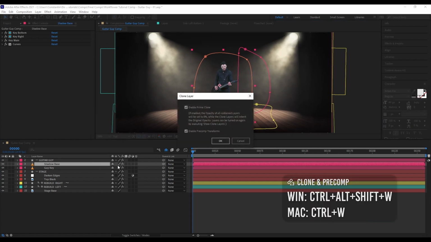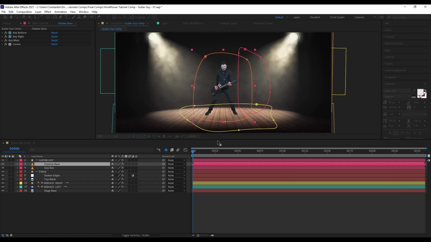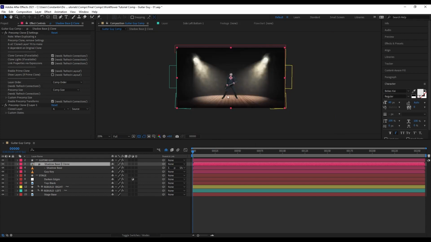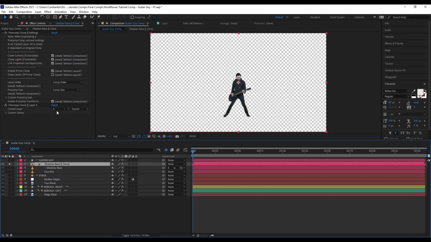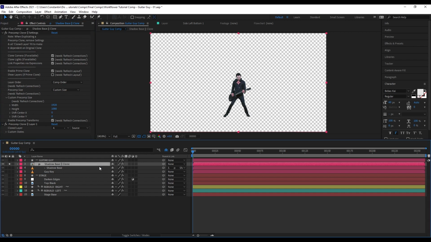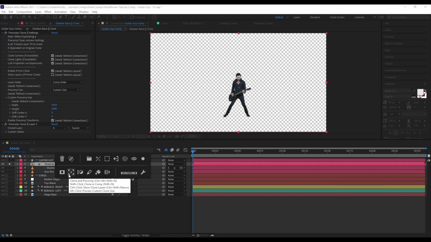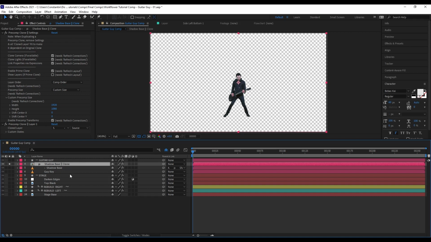And now I'm going to create a precomp clone. I want the prime clone to be enabled and also the precomp transforms. And now it's been fit to the comp size. However, I want the precomp size to be a custom size. And then you can go into the custom precomp size settings. And in order to know how big the new precomp is going to be, I'm going to come up with the settings, hold Alt or Option, and then you can click on Preview Custom Clone Size.